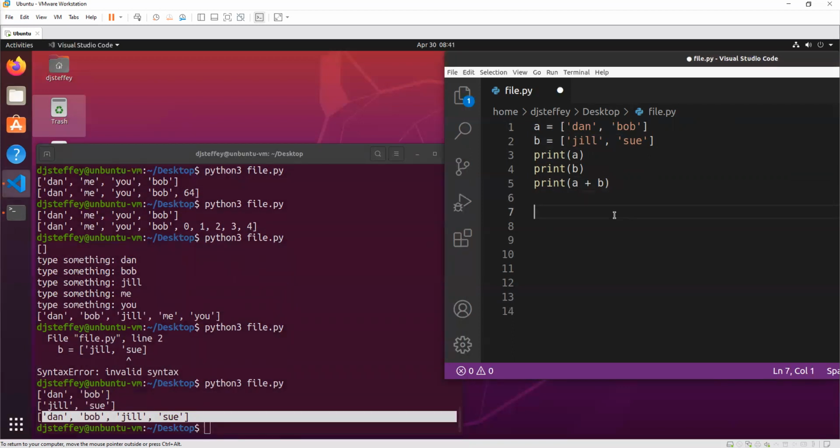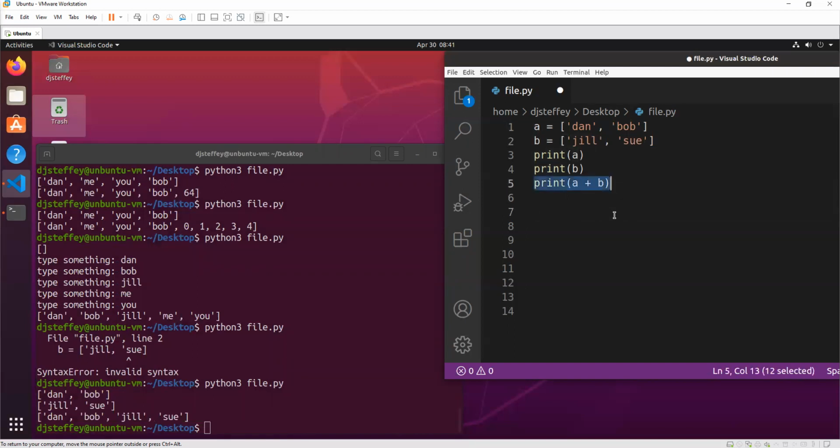And then we saw we can do A dot append. Well, we saw what the append did. But now instead of A plus B, we can also do A dot extend B. So what does that do?